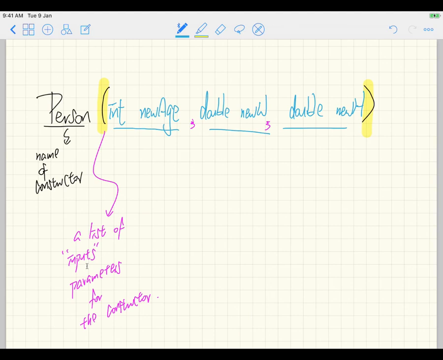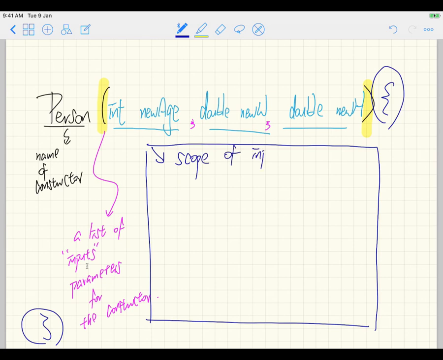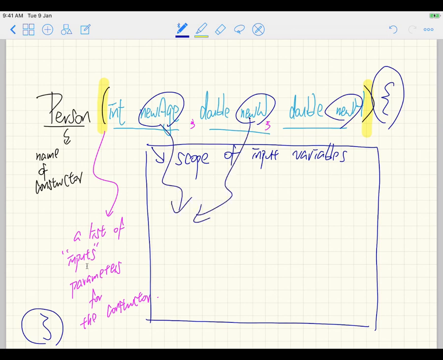One thing to note, it is as if I'm declaring these variables inside this method. Basically the entire body of the method, you can see we have an opening curly bracket and a closing curly bracket over here. Inside this method is the so-called scope of the input variables. So what does that mean? That means you can refer to these variables inside the body of the method. You can definitely do that. We'll see that in just a moment. You can refer to all of them. One more thing to tell you.